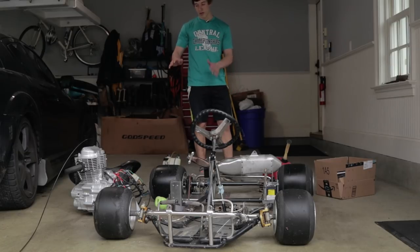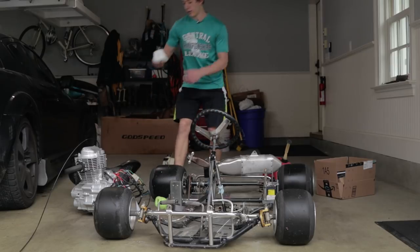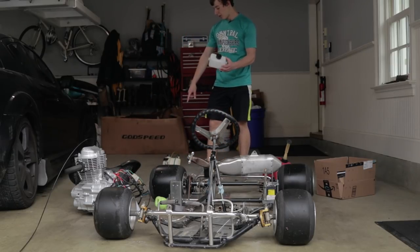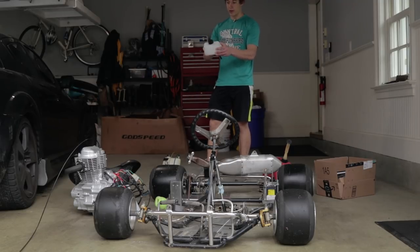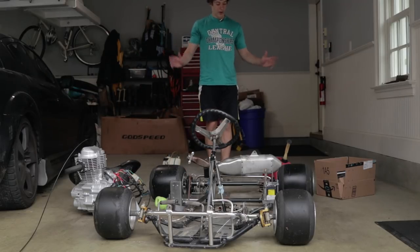And I got a couple other little things, like a gravity-fed reservoir for the carburetor, which I'm going to be running it off of. That was, I think, part of the problem. I'll be pumping from my fuel tank, which will be between my legs, to this gravity-fed reservoir straight into the carburetor. So there's a lot of great stuff happening here.